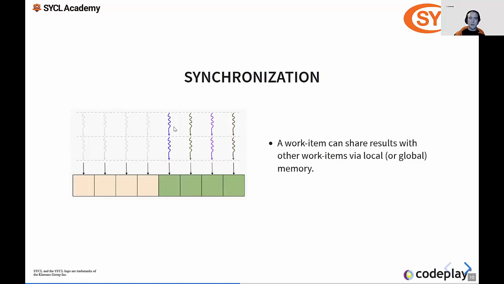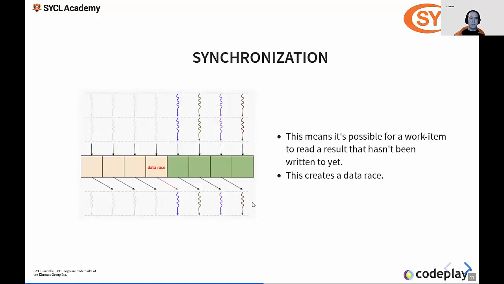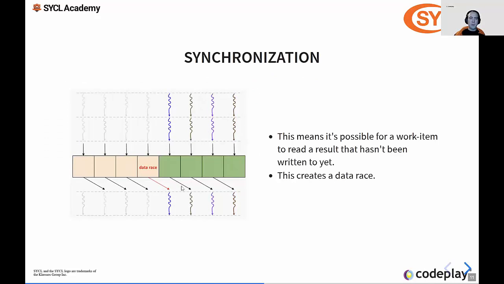So here we have some work items that write data to their own memory region. But then if you want to read the data from a different work group, so here, for example, if you would read from the neighbors of the pixel, here would work, but here you're crossing workgroup boundaries, and that would not work. So that creates a data race.